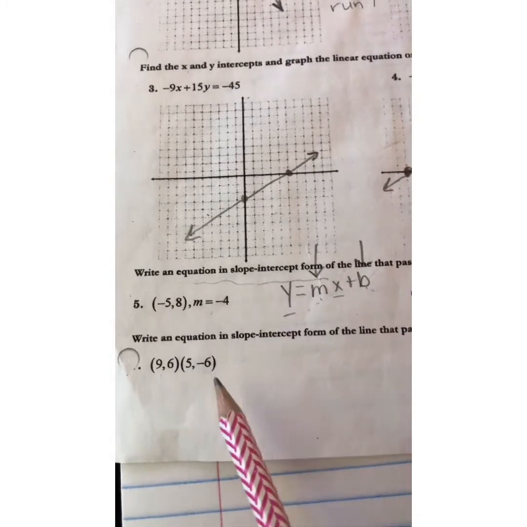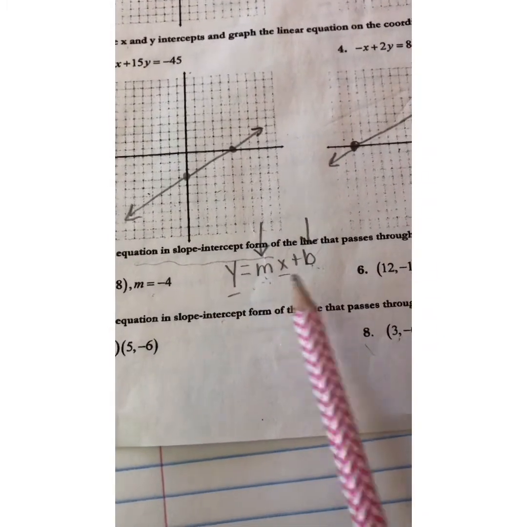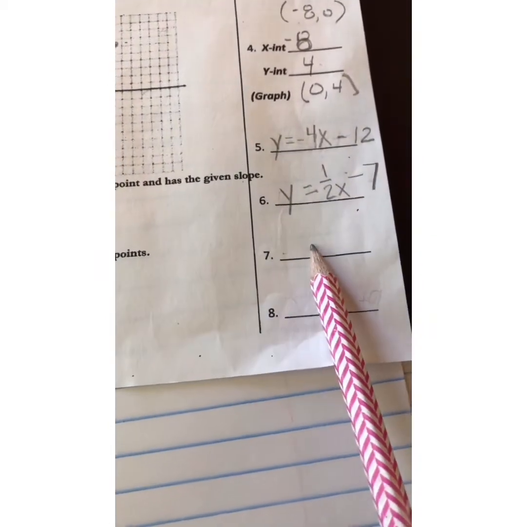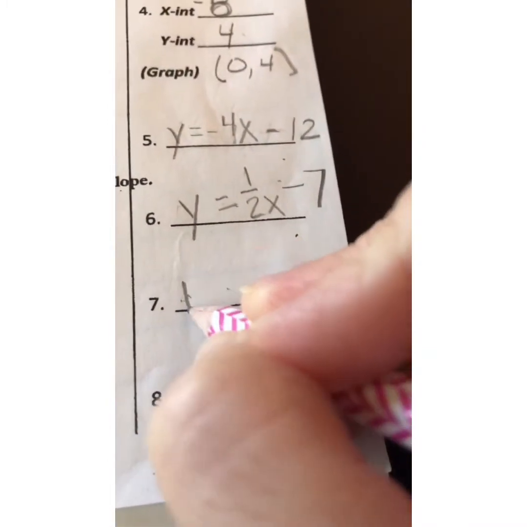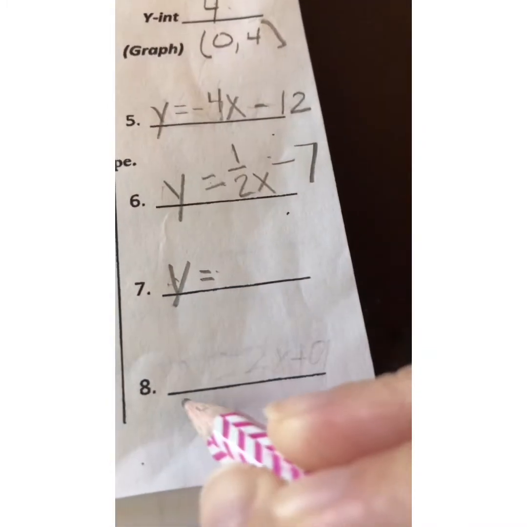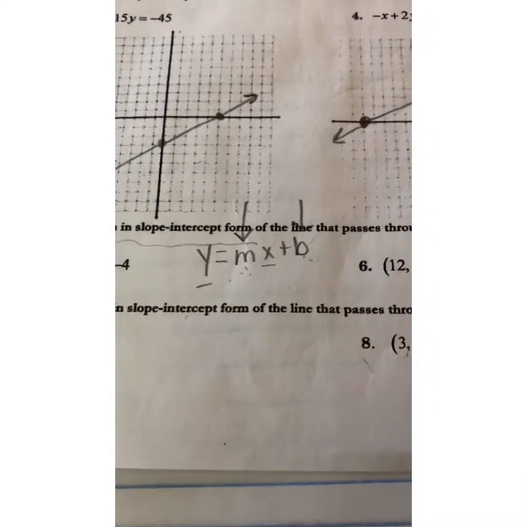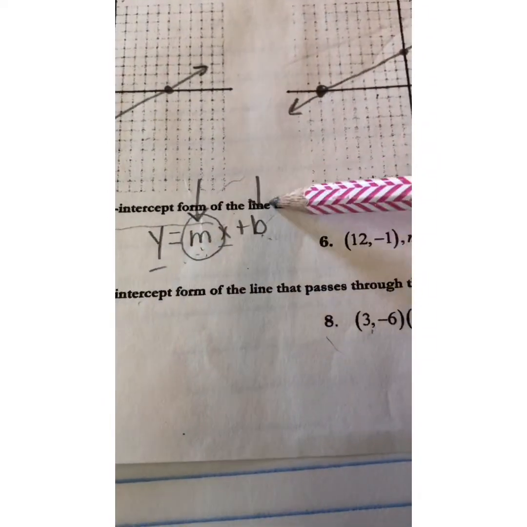Again, you're still writing an equation in slope-intercept form, so we're still trying to write y equals mx plus b. So our answer over here is going to be an equation y equals, so I'm going to just go ahead and write that for both of them, because I know for both of these it has to be y equals something times x plus the b. So again, the two things that we're trying to find are the m and the b.